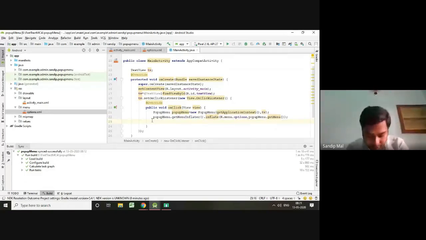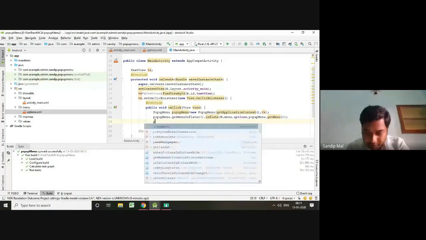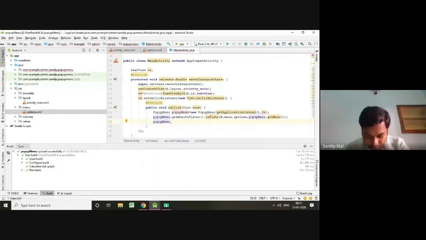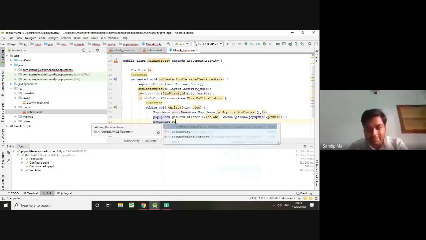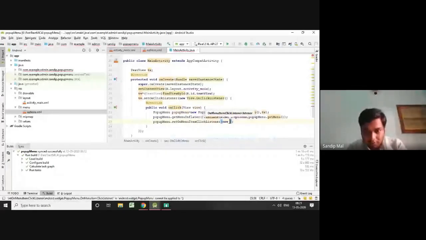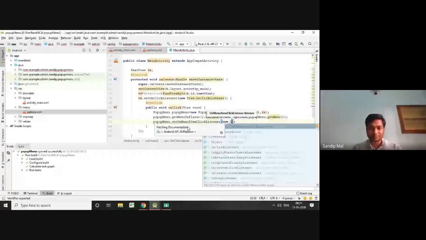For that you need to define a function, popupMenu.setOnMenuItemClickListener. Set on item click listener means if you click on the item, what will it listen to. Here you write new OnMenuItemClickListener.